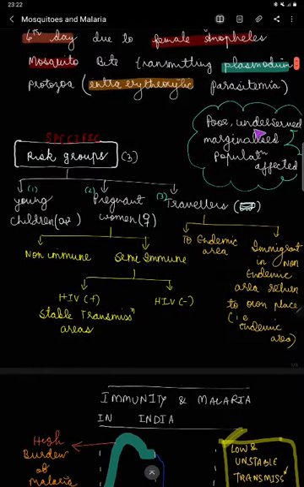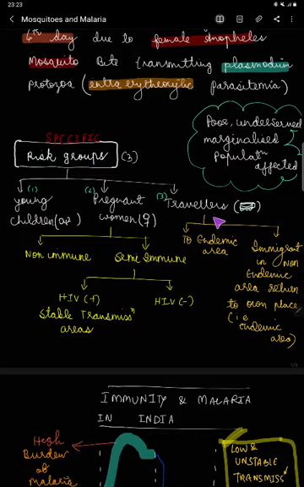People who are getting affected are the poor, underserved, marginalized people, all. But still there is a specific risk group of the population said by Park, that is young children, pregnant women and travelers. Under pregnant women, she can be a non-immune pregnant woman or a semi-immune pregnant woman. She can be a pregnant woman who is semi-immune and HIV positive living in a stable transmission area, or sometimes she can be a pregnant woman who is semi-immune, her HIV status is negative, still she is at risk of contracting malaria.